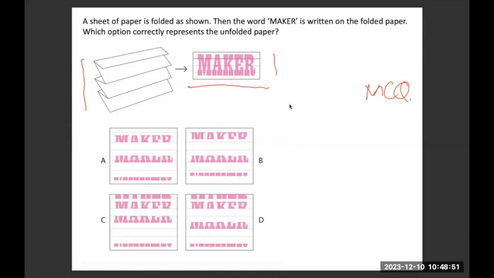Tanvi, wrong answer. In this case, just guess: if this part is on top in your paper, when it opens up like this, will this upper part go on the back or will it be seen on the paper? Because if you observe the options very carefully, the upper part is missing here. In C and D, the upper part is there. So guess, when I open this paper up and I'm looking at just this much part, on that side of the paper, will I see the upper part or will I not see the upper part? This will help you in deducting two options at least.